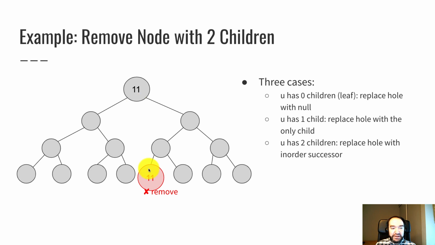But now there's 2 copies of 11 for a moment, so we need to remove the second copy down in a leaf. But this is the first case. It's definitely a leaf, or it definitely has 0 or 1 children, because we went right and then left as far as we can. So since we went right and left as far as we can, we know that this successor has 0 or 1 children because it doesn't have a left child. And so it's going to be one of these 2 cases. And so we can just remove this node and know that it will be either the 0 case or the 1 case. We don't need to do this successor thing again because this node will not have the same problem. So that node goes out, and now we're done. We've got a legal binary search tree again.